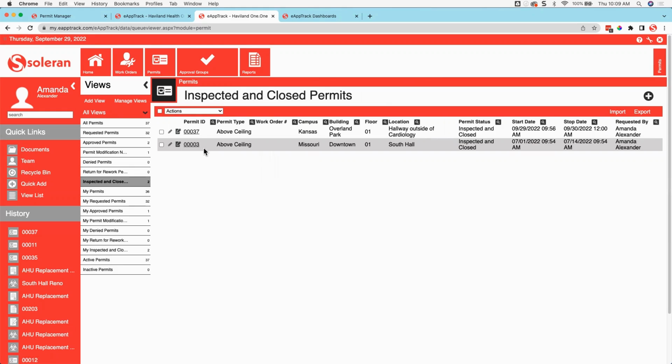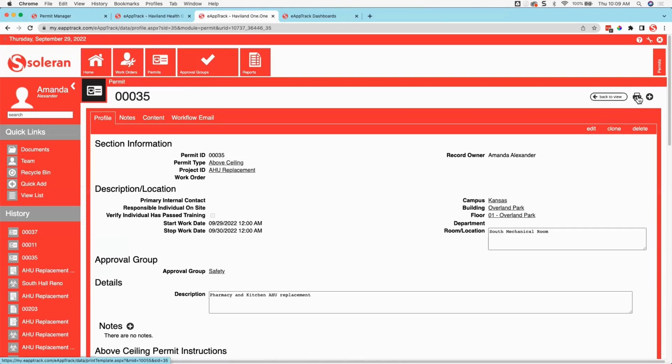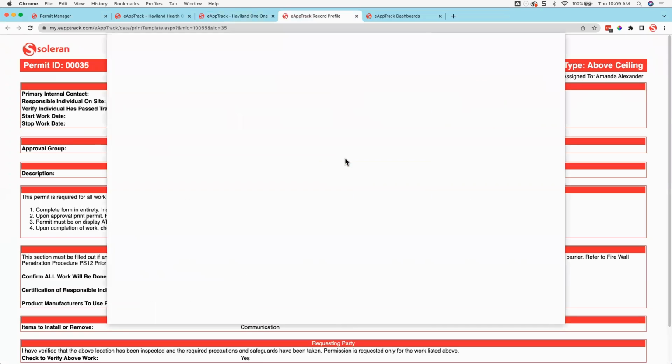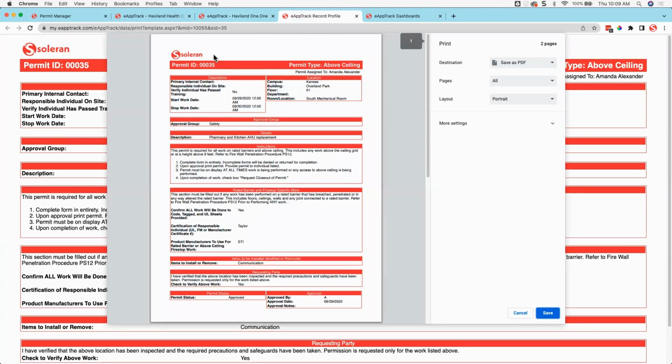One final thing, we talked about being able to print out a permit once it's been approved, and that comes via an email notification. As users within the hospital too, we can grant you permission to also print those off from the web here. So you could open up a permit and there's going to be a print icon that lives in the right-hand corner. You'd be able to click that and print that permit additionally at any time if you choose not to email that to the particular individual who requested the permit, requiring them to print it out.